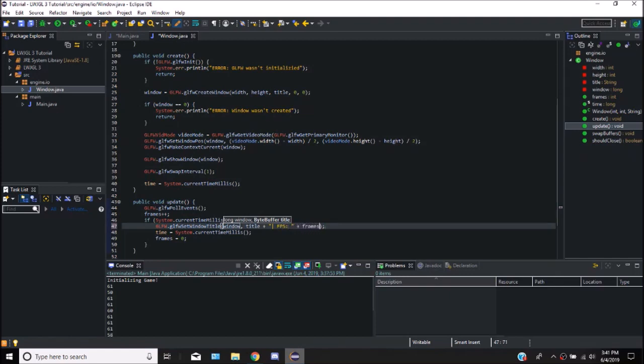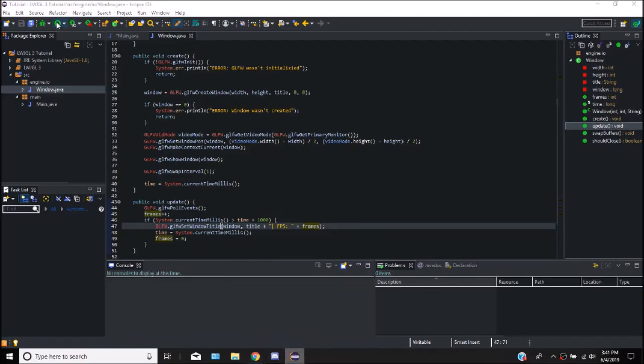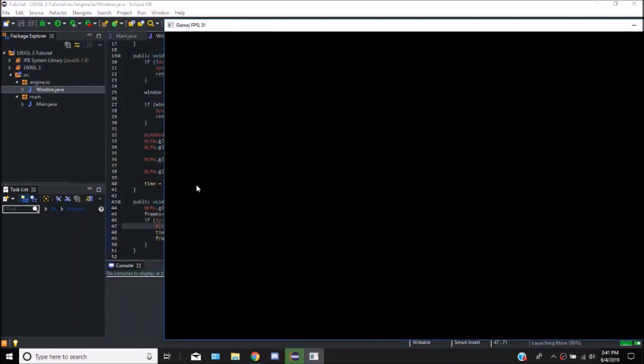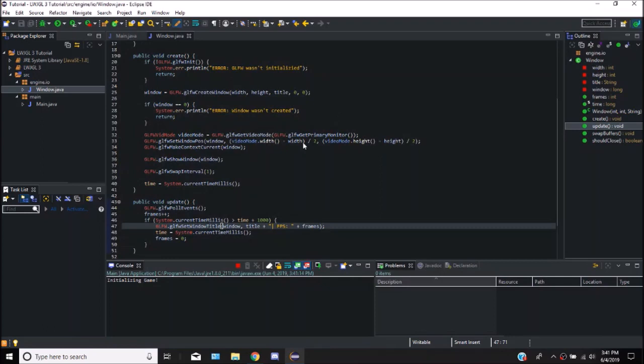So if we run this now, always say before launching, instead of being in the console, we should have a frame count up here. So FPS, whatever it is. We also need to fix that there, and there we go. And it doesn't even have to be updated every second, it can be updated every single time. Actually, it does kind of need to be updated every second, because frames per second makes sense to update every second.